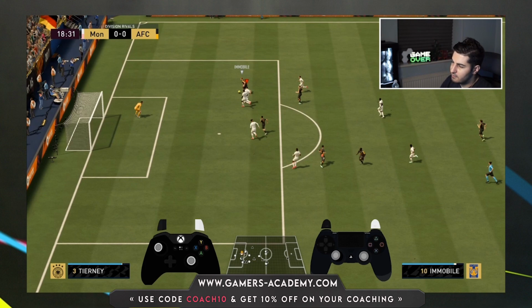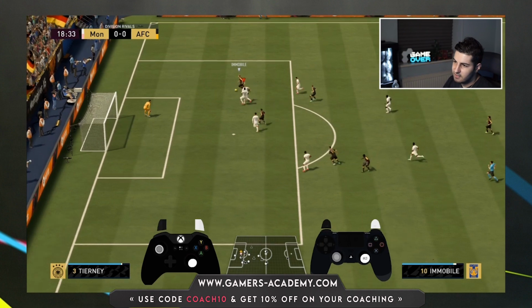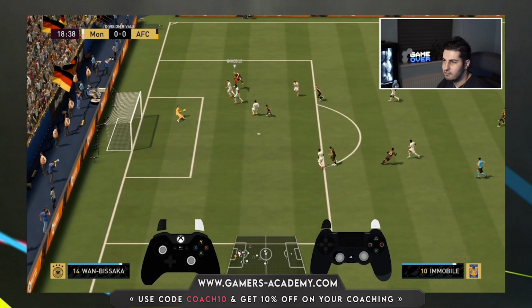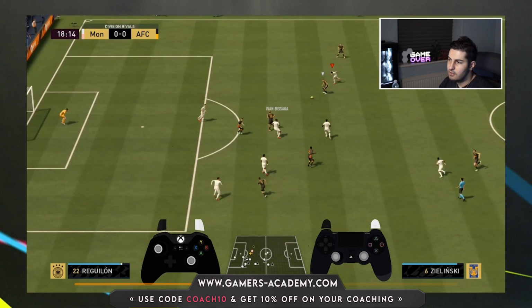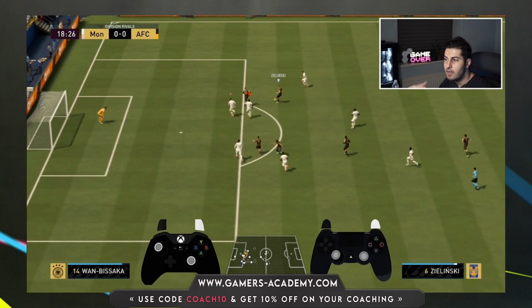And if I slow this clip down by 0.5 so you can see it in slow motion, you can see I hold the right analog stick, press it in, hold it down. The keeper takes one step to the right, and that's enough for me to guarantee the save. Yes, in this situation, it looks like it wasn't really needed, but had that been a well-timed shot across goal, it would have been a goal.